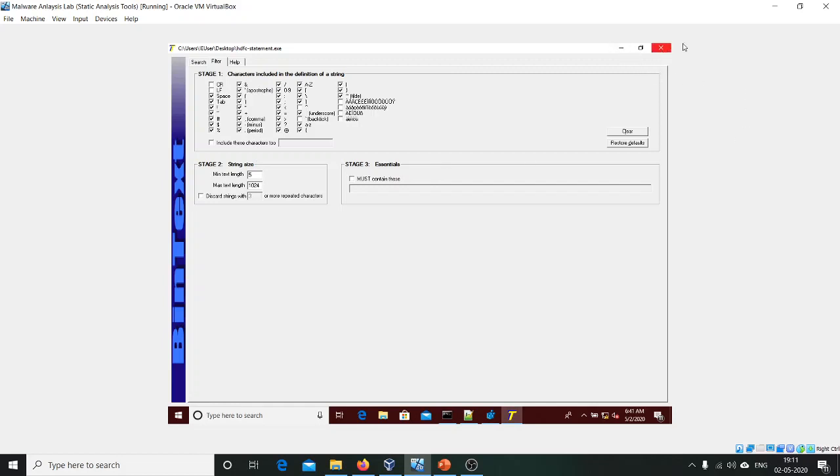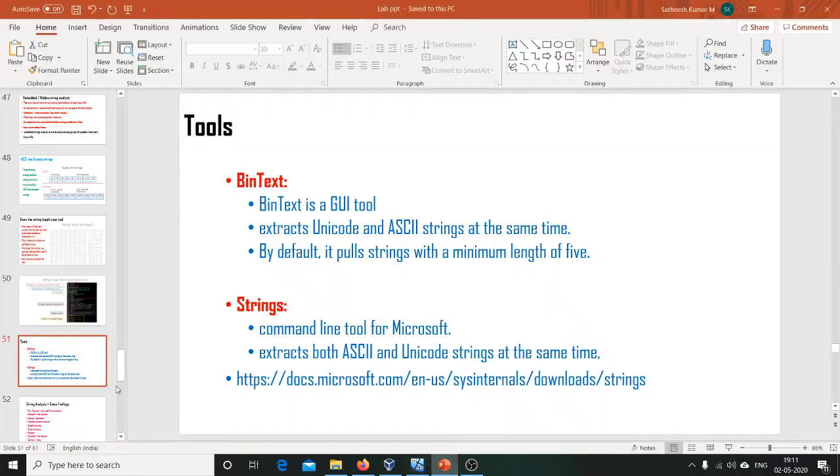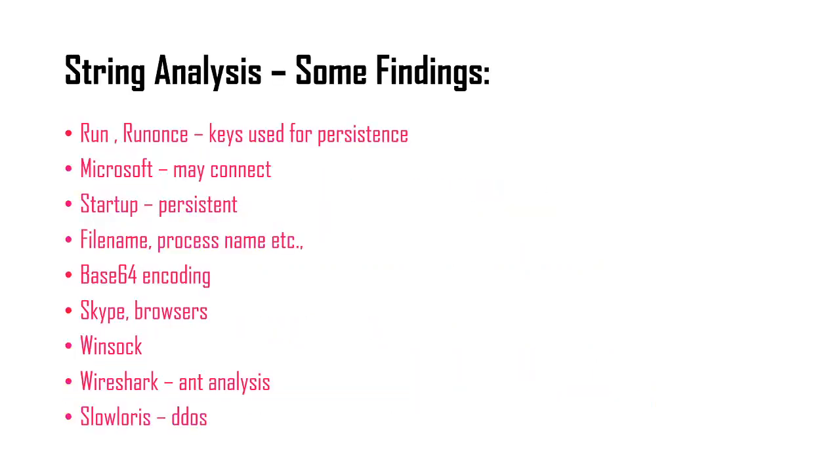Okay, let us consolidate finally. String analysis with the help of BinText and the strings tool, we have some findings also. So let us consolidate the run-once keys.